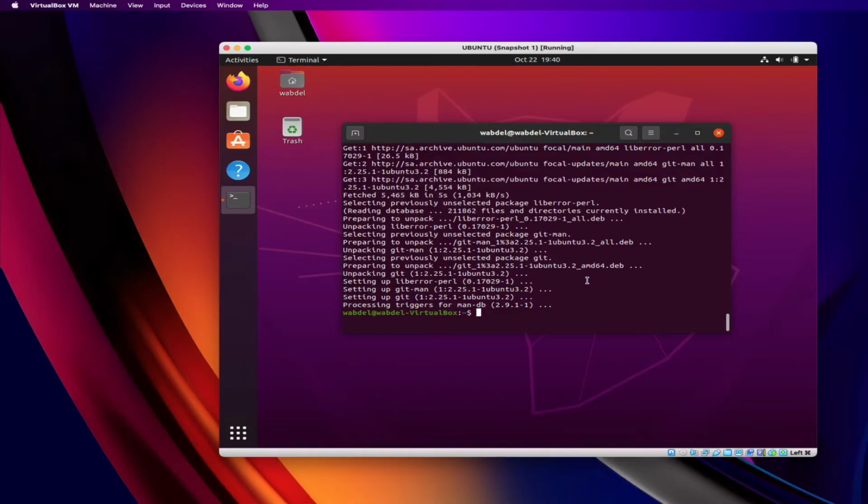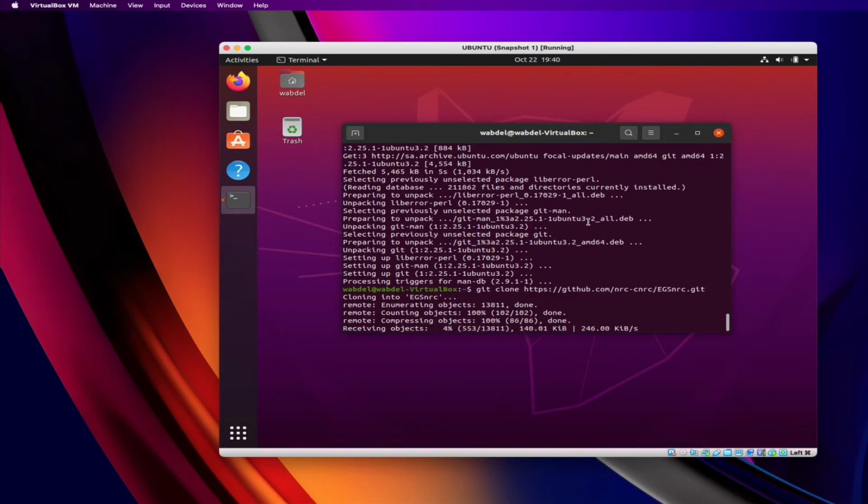Now issue the git command to clone the EGS packages from their site. So this is the command, hit enter. Notice that this will create a directory called EGSnrc, and under it will be henhouse.